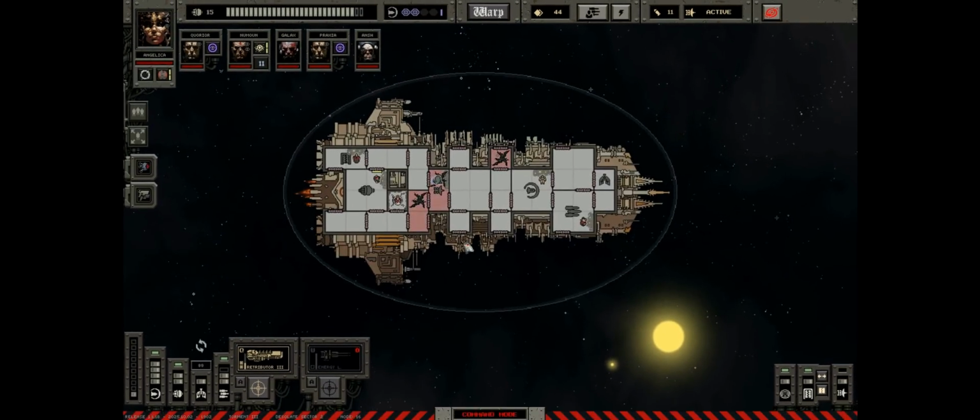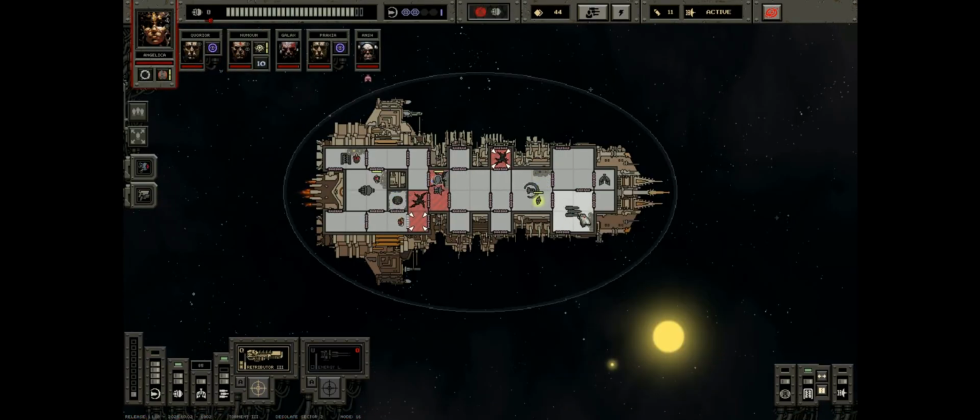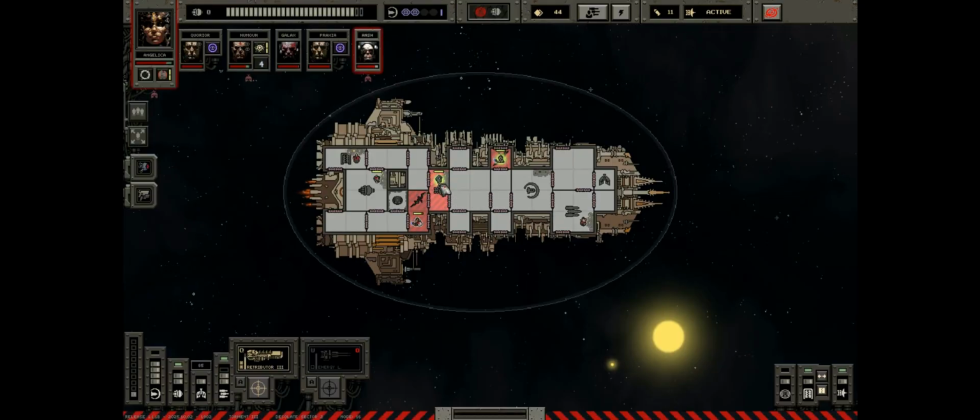3 breach. No damage done to us, but we're going to want to repair all this. This one in particular, because it's in a room that we want to actually man.